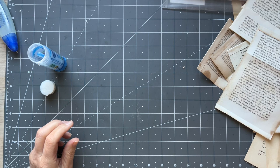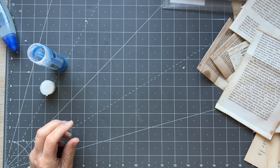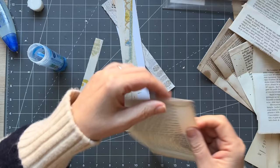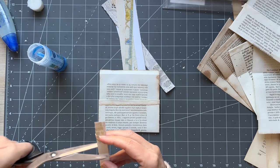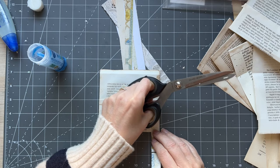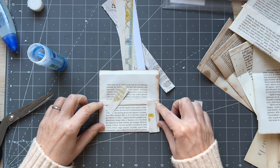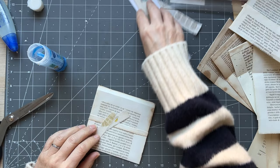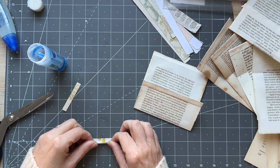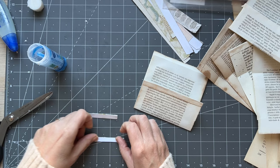I'm going to grab lots of strips here — doesn't really matter what's on them. I'm just going to use these to close my pockets. Hold it up there and trim. It's a bit extra work but it's worth doing. I can just glue down there — I'll do the first one to show you, but for the others I'll just glue down to move along a bit faster. You just fold them in half.